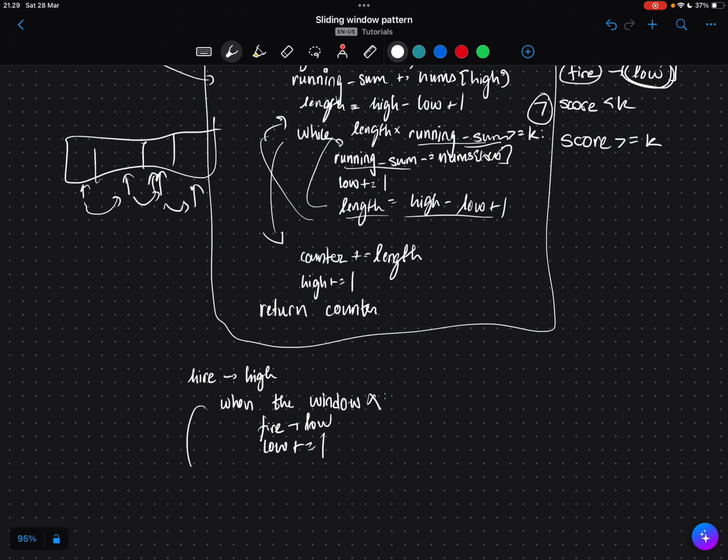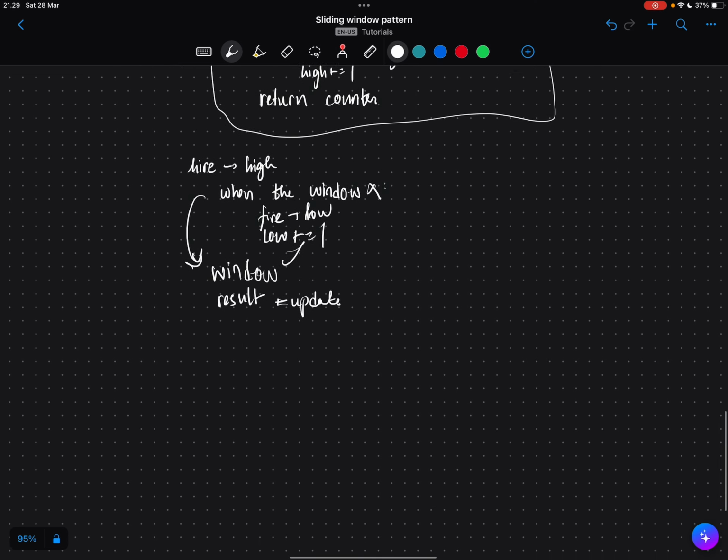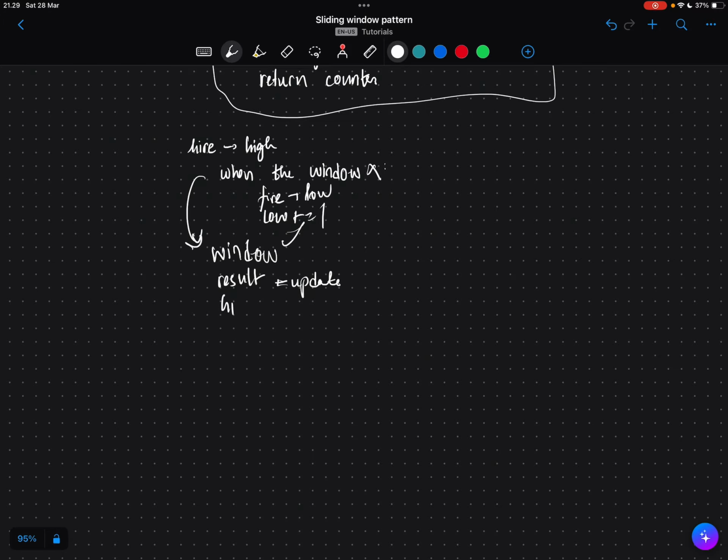And once we're in the condition that the window is actually valid, we add it to a result, or update the result, as I say, and we just move on to the next person. Once this loop ends, because high will reach the end of the array, you just return the result. Pretty simple.